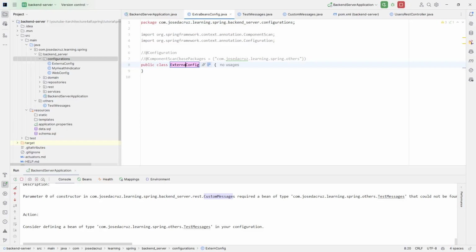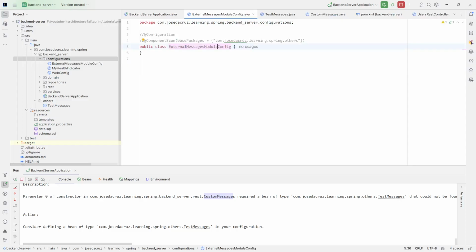external messages model config. So it's a configuration for our external message, meaning that if there are multiple beans and we want to put them in a specific package, we want to make sure that there is a central place, to say, okay, here is the configuration for this external model. So our architecture is still in harmony because I don't have to change anything under the backend server. I'm just telling the backend server and Spring Boot, okay, I have an external set of beans that I'm including in this project, but they are not in the same package. They are in other packages, but I want you to consider also these beans.